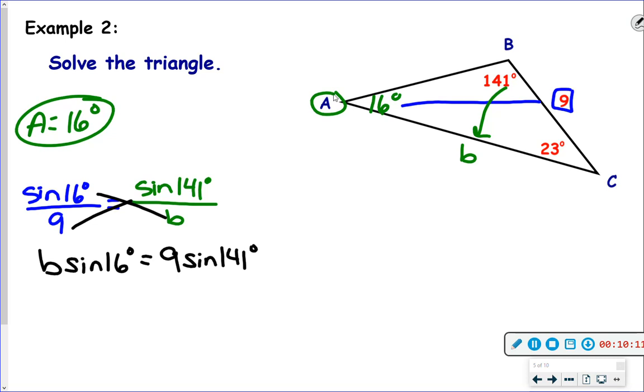Okay. Now again, from here, I probably wouldn't write anything else because you know to get rid of the sine of 16, you're dividing it off. I'm going to write it though for you. Punch this in, let's see what we get. I'm here to look because I don't have them all memorized. Round to the tenth.